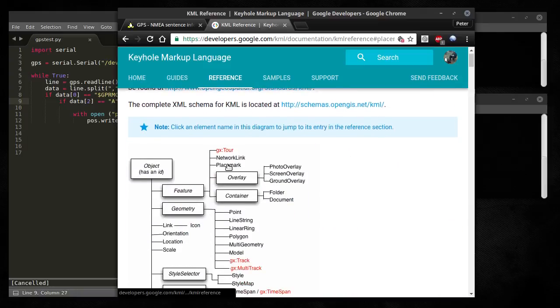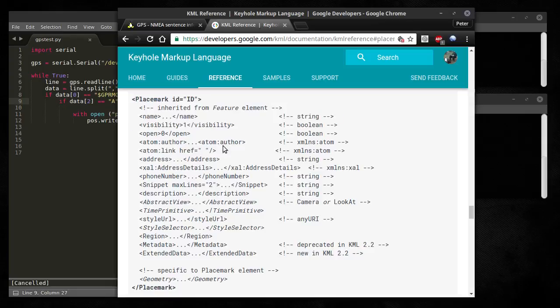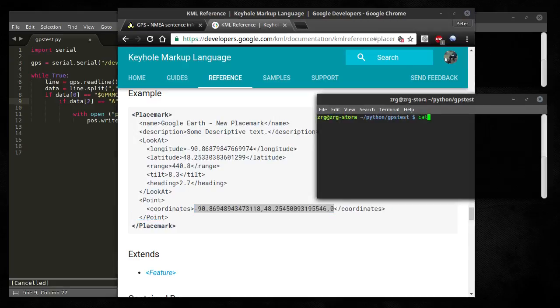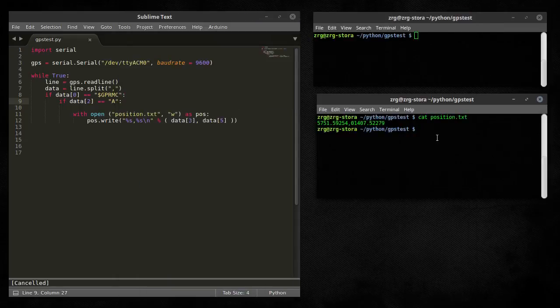And what we're gonna do is create a placemark. So it's just this text. There is a sample here I'm gonna use. Here is the sample. But as you can see, the coordinates look a little bit different compared to the coordinates we get directly from the GPS. There are negatives and it's a different format from the GPS unit. It is degree minutes, and Google Earth uses decimal degrees, I think it is. So what we have to do first is to convert it.